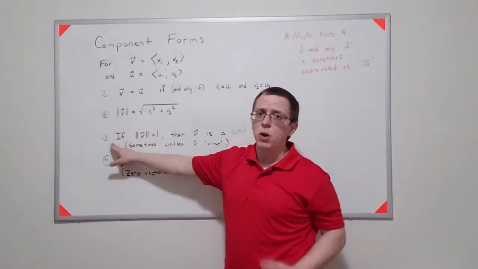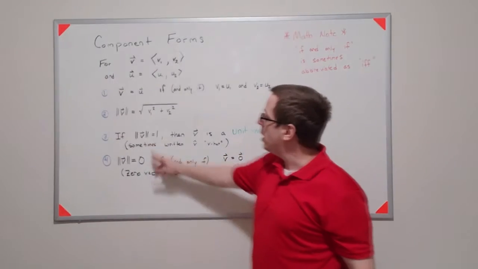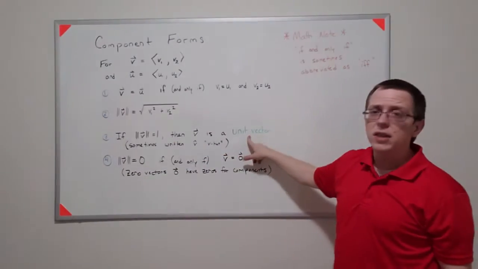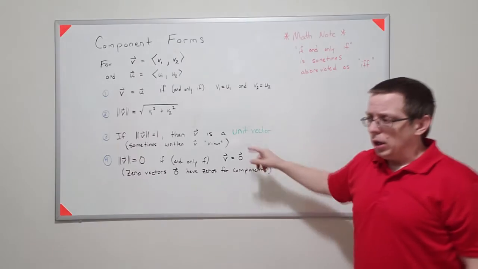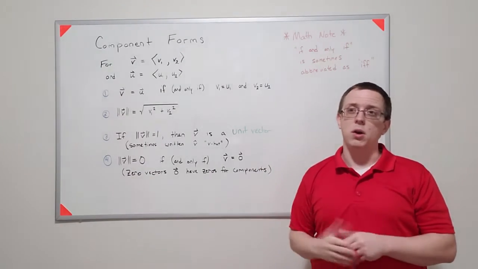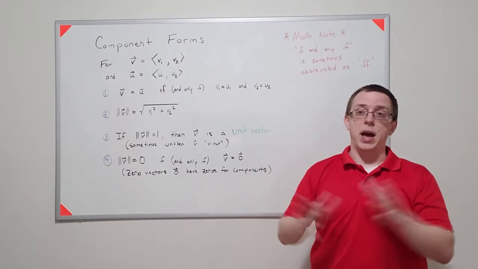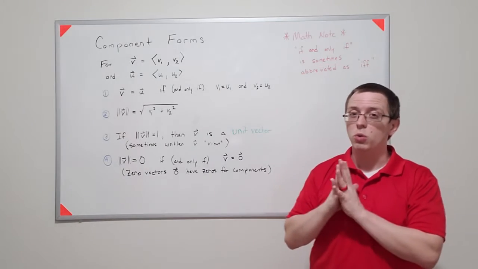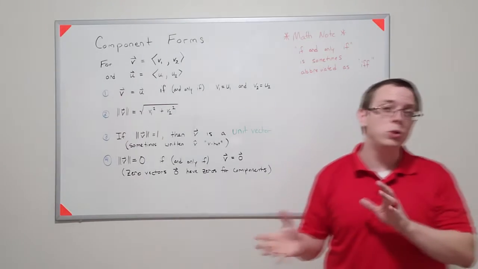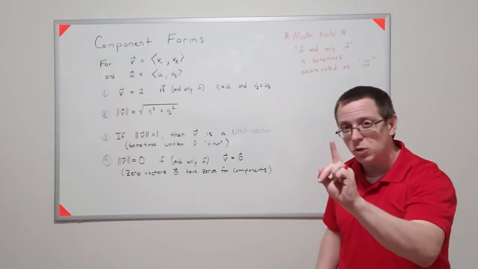The third one I want to talk a lot about, because this is a lot more important than it initially appears. If the magnitude of a vector is equal to 1, then that is called a unit vector. In mathematics, when you hear the word unit, you usually can think length 1. Beyond your career here in mathematics, if you hear the word unit, think the word 1. You might hear the words roots of unity if you go study more math later, but that unit means 1.